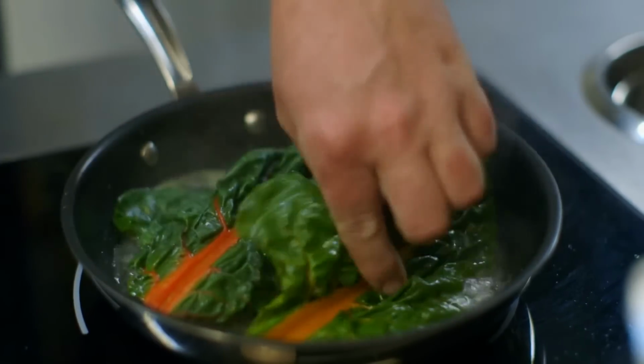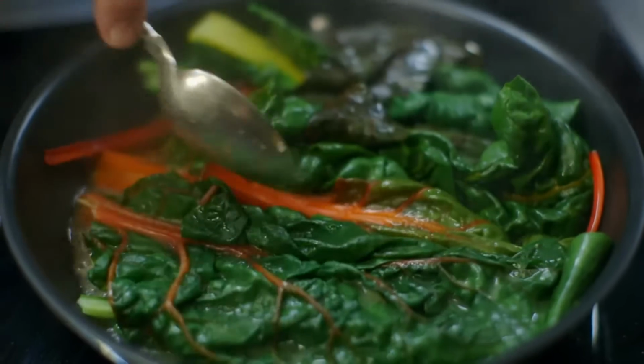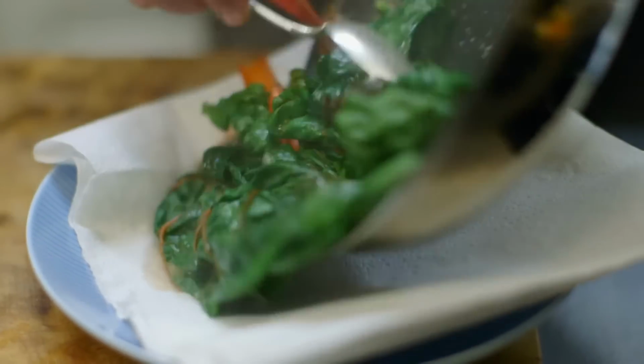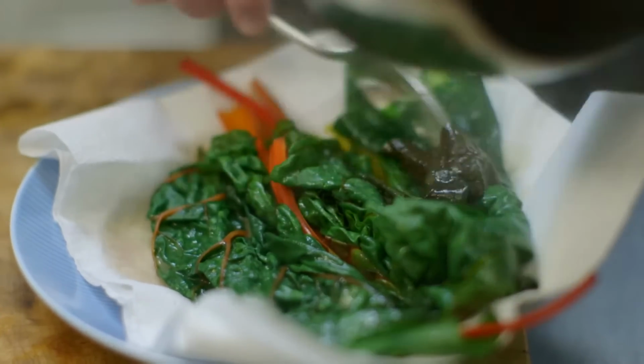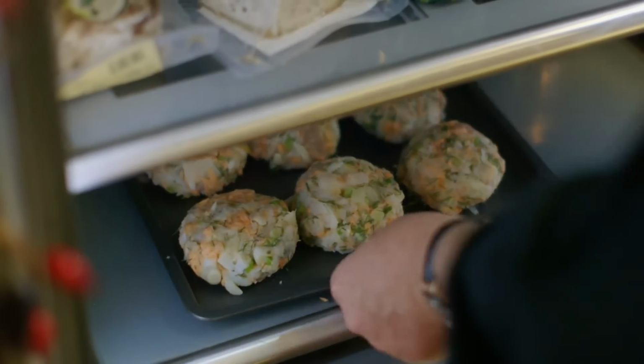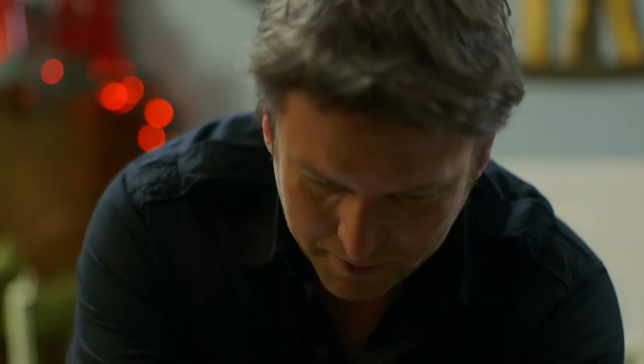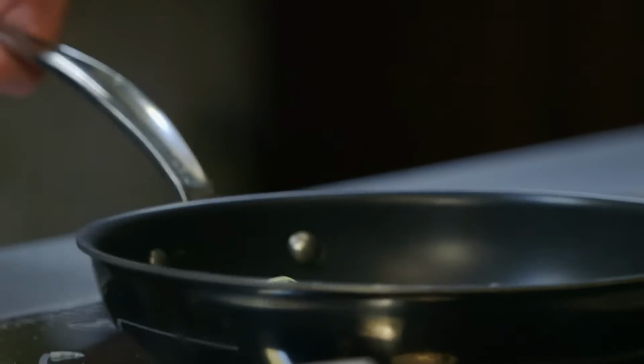I'm going to quickly cook the chard in a pan with some water and butter. Don't leave them in there too long, otherwise they'll start to lose their vibrant colour. So drain it off. And then we can cook our fish cakes. So grab plenty of butter. If you're worried about the butter in this bit, you clearly weren't watching when I made the sauce.